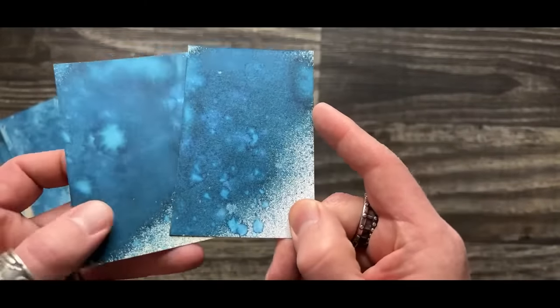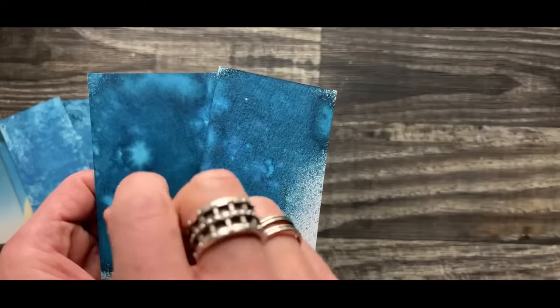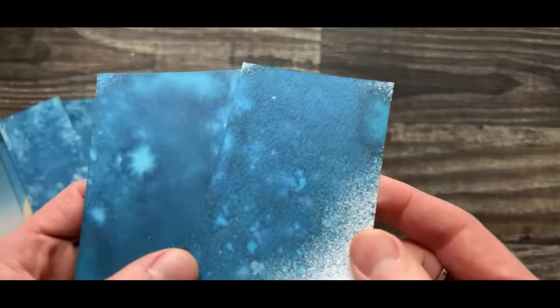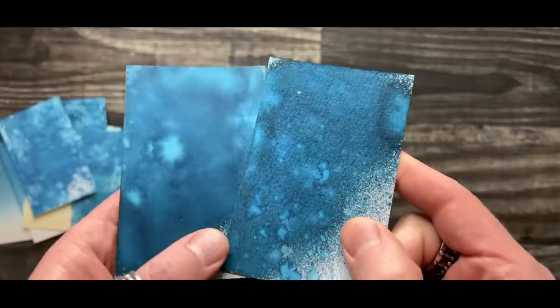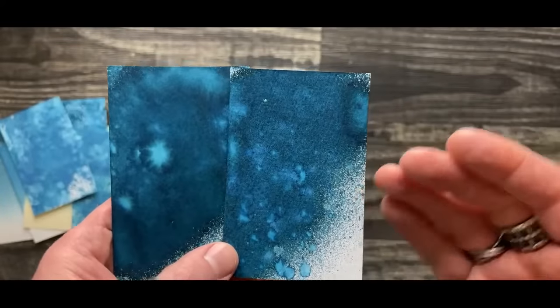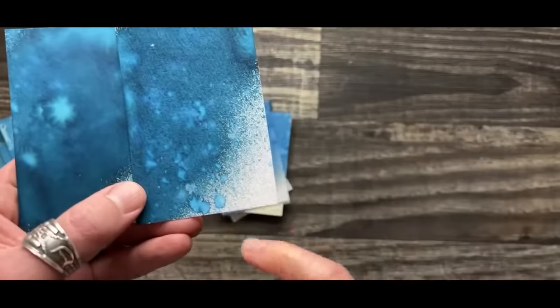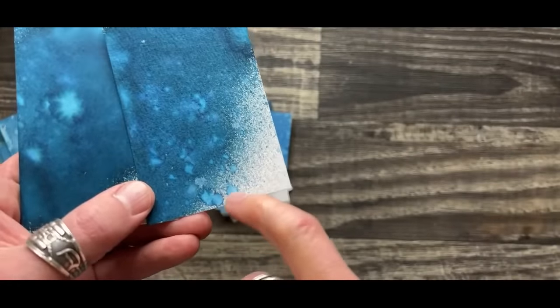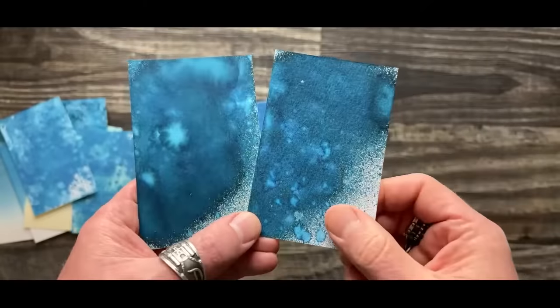And then just flicked with a little bit of water and let dry, right? So wherever the water landed, it starts to wick the color. But look at the intense saturation of a spray. So sprays also allow you to do a lot of things, meaning if you wanted to, say, cover a background, you could wet the paper first before you do the spray, and that's going to give you much more of this lighter value. But if you ever spray dry paper, you get just an intense saturation of color.